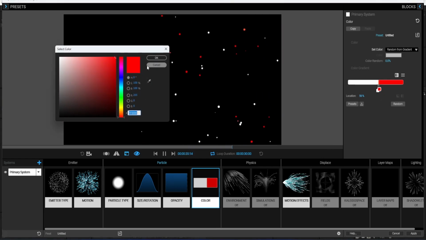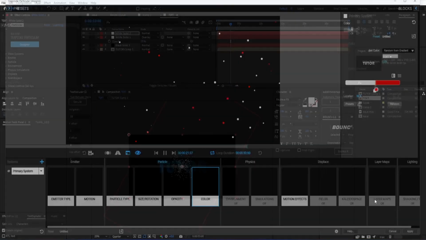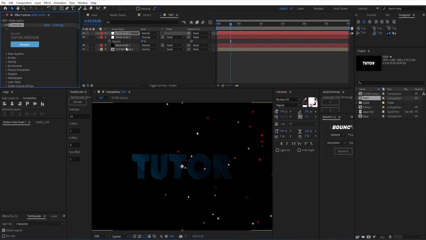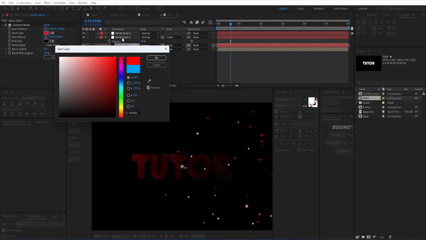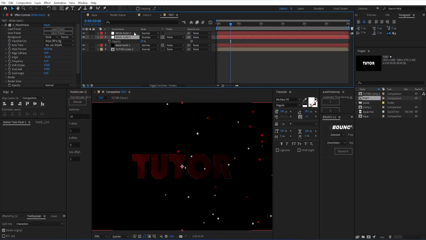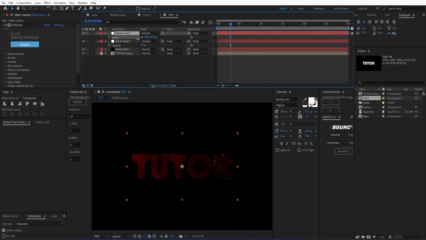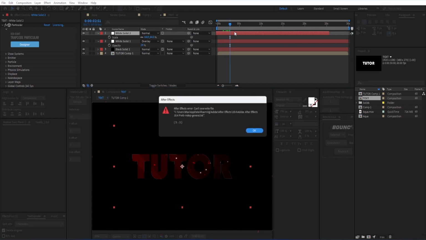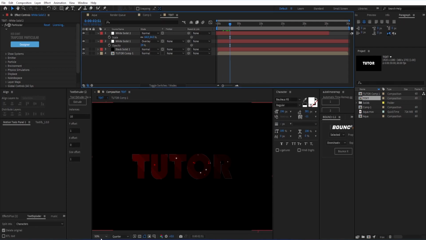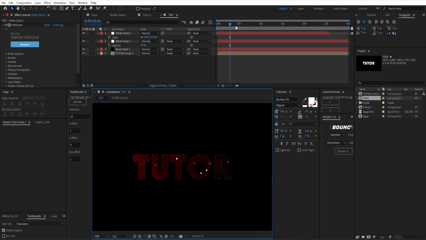Actually, now that I think about it, red. Now I'm gonna quickly change this to red, so it actually matches the particles I just made. Just resize the particle layer to the right size. Okay, we're good now. We got something simple like this.